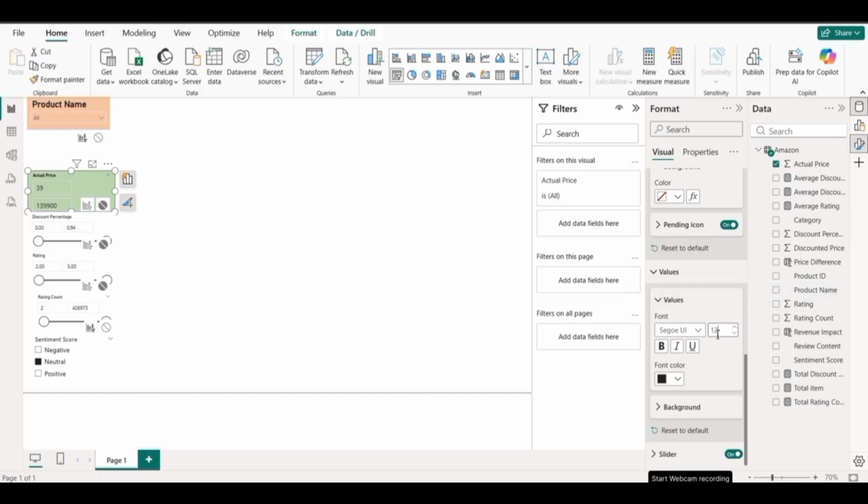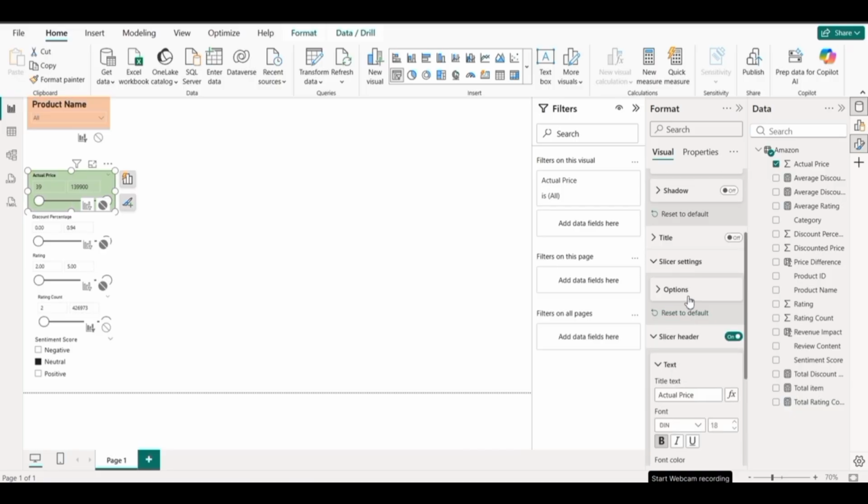For range sliders, I checked that the numeric values are clearly visible. The slider handles are easy to grab and move. Then, if any slicer text looks too crowded, I slightly adjusted the height or padding so everything feels balanced. Next, I focused on borders and outlines.